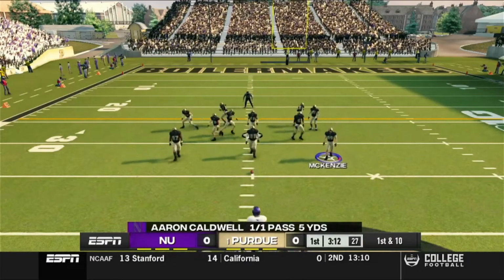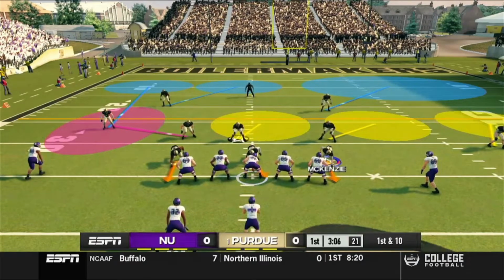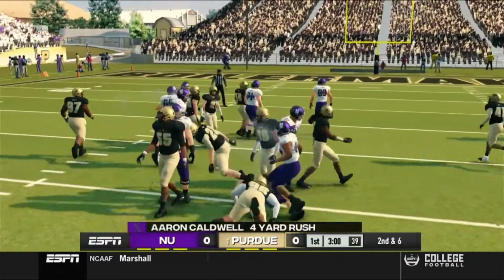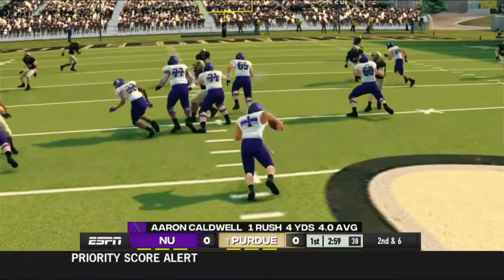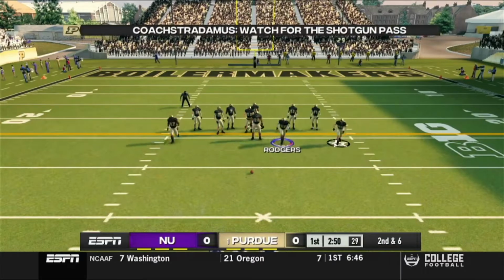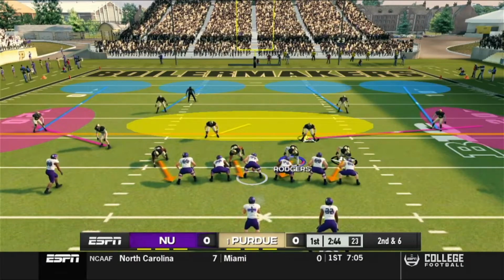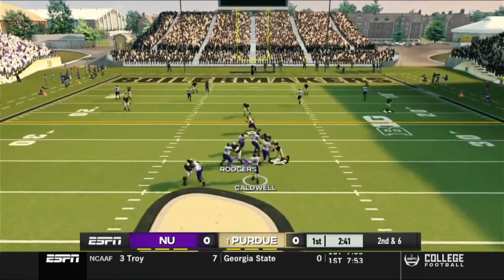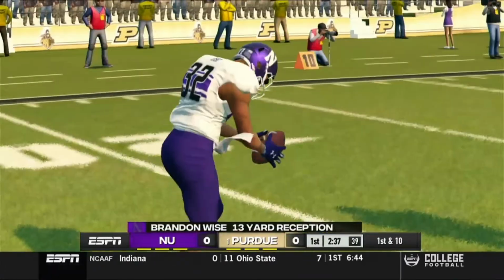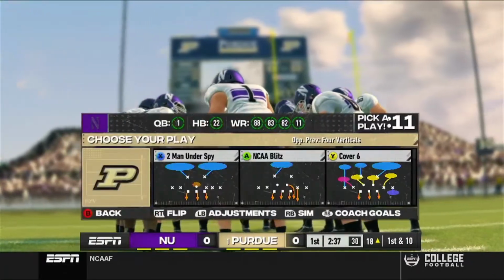From the 35-yard line, it's first down. And he's tackled after positive yardage. That makes it second and six. Here's the eighth play of the series. Looks middle, got his back. And he's taken down right around the 18-yard line. Number 97 on the tackle at the 18-yard line. That makes it first and 10.